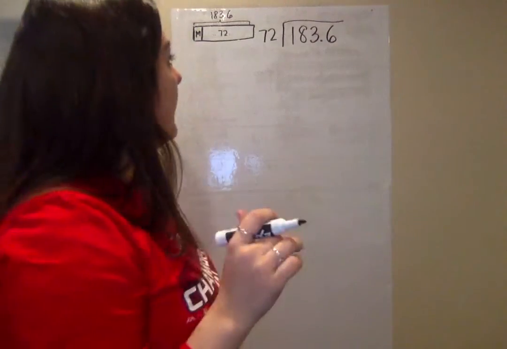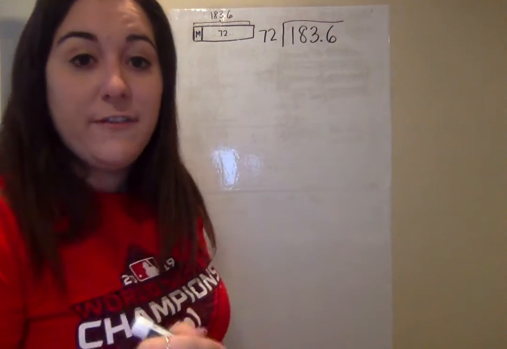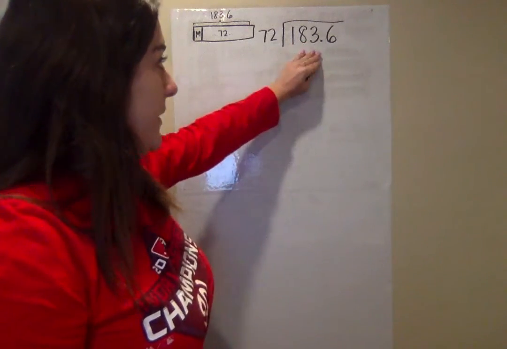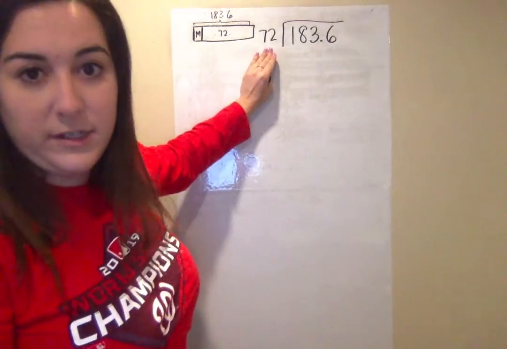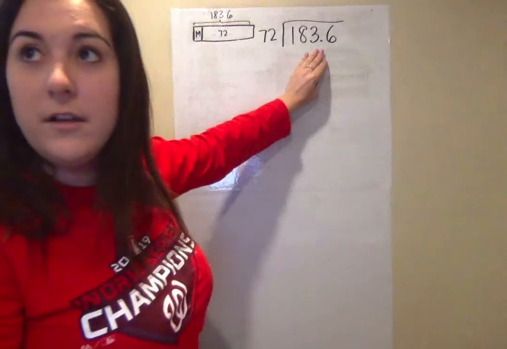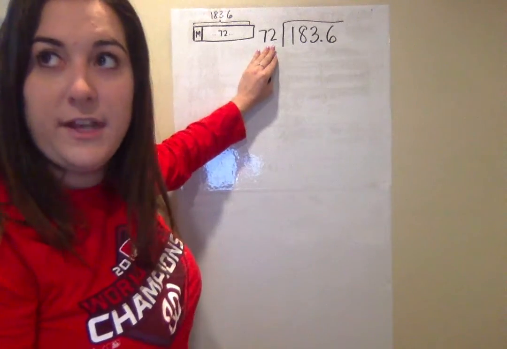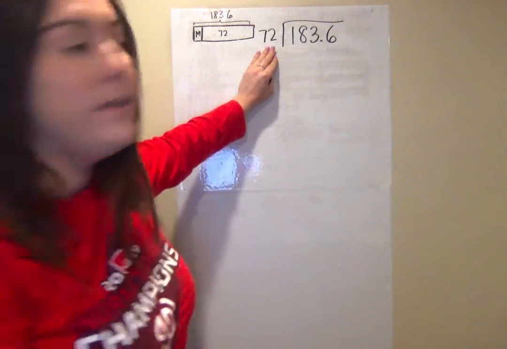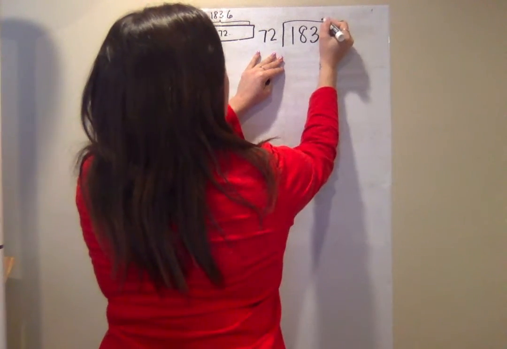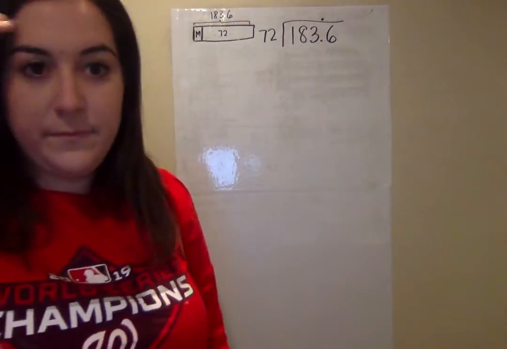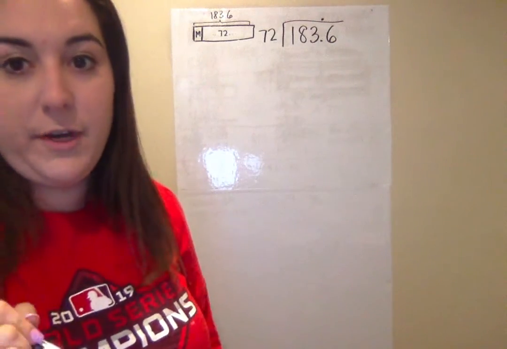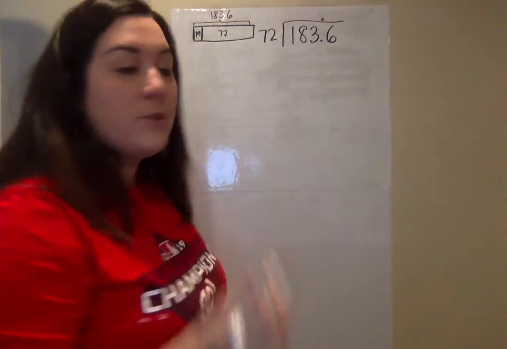Now, when I divide decimals, and if I'm dividing a decimal dividend by a whole number divisor, my decimal here goes straight up, okay? I don't have to do anything with the divisor. That's only if there's a decimal in the divisor. So that just means my decimal here is going to go straight up top. I'm not going to move it, okay? And that's the first thing you need to do so you don't forget. Now, I'm just going to divide like normal.